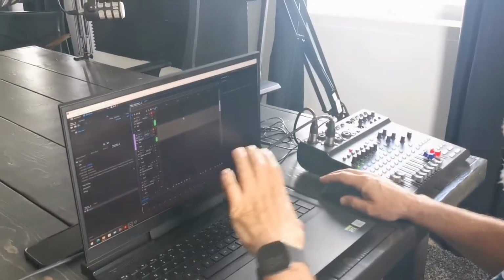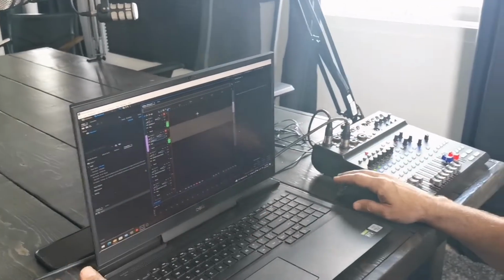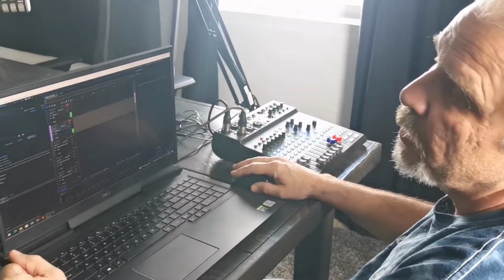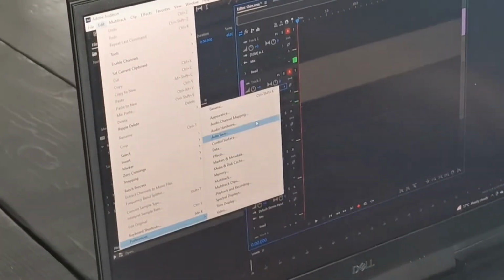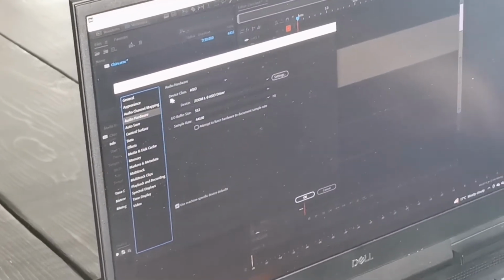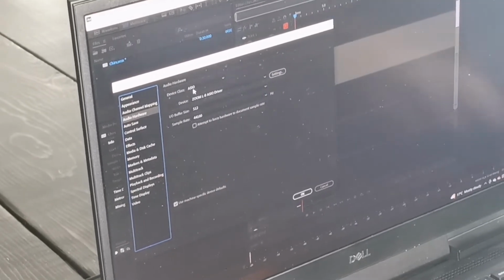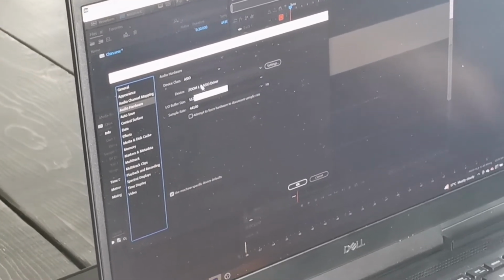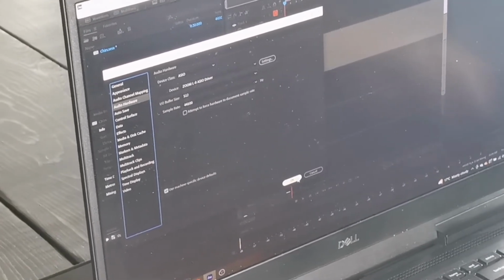Before getting started, if you open Audition and you notice a little pop-up window that says you may want to check your audio hardware, you go to Edit, down to Preferences. There's a little audio hardware listing right there. You click on that. You want to make sure that your device class is ASIO. That's what your mixing board is. It's a Zoom L8 driver, and then once you have that, you are good to go.